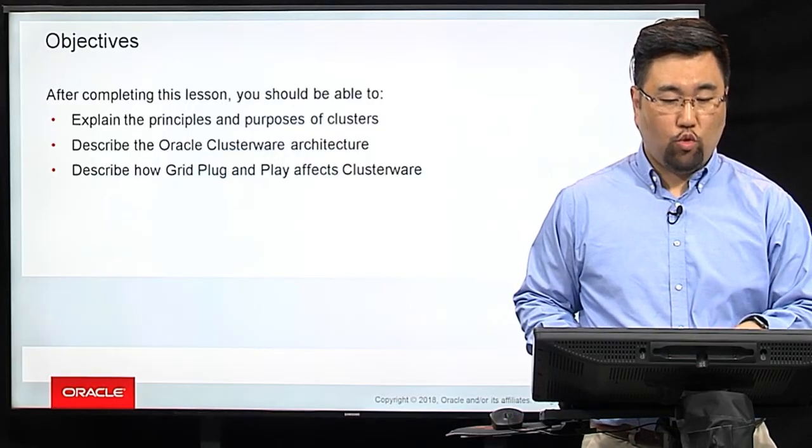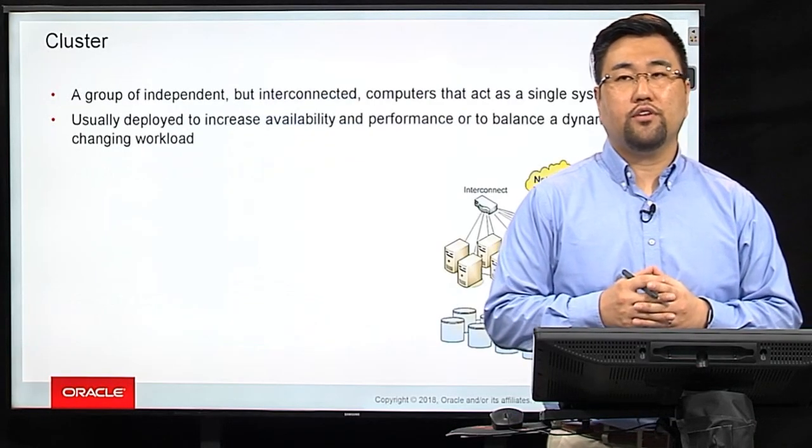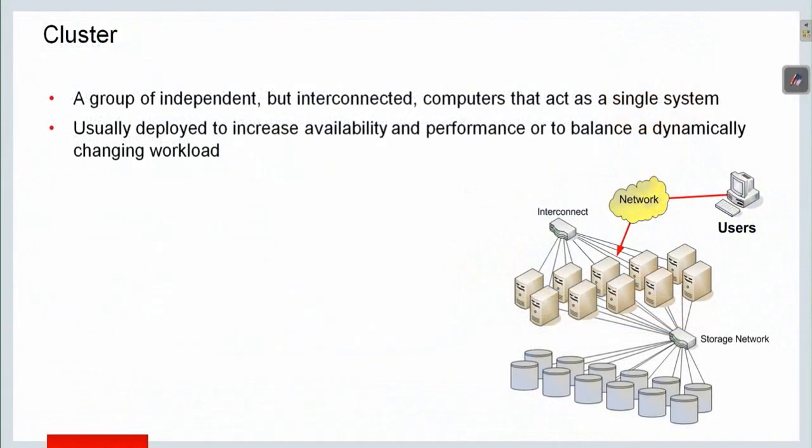So the first section is an overview. What is a cluster? A cluster is a group of independent servers, and all these servers are interconnected. So from the user point of view, the user connects to this system as if it is a single system. And also the underlying storage is a shared storage. To be able to create Oracle cluster, you will have to configure shared storage because Oracle cluster leverages a shared everything architecture.